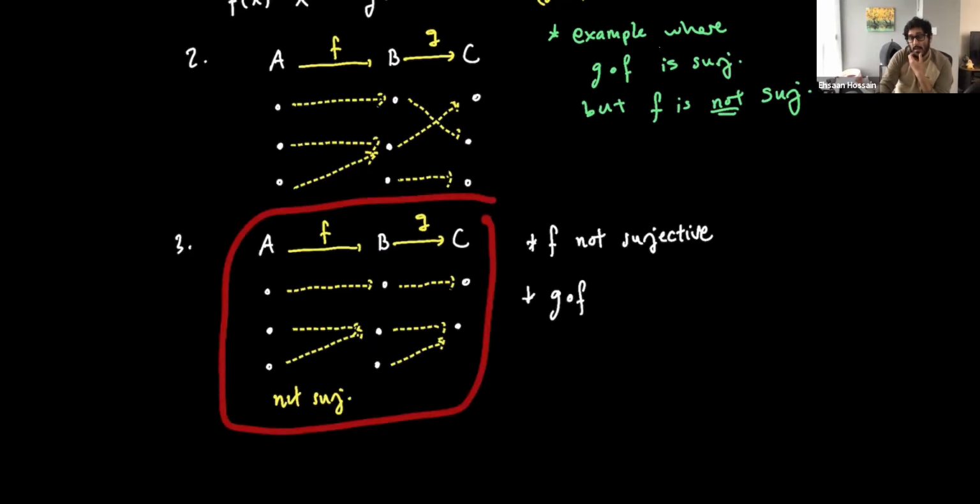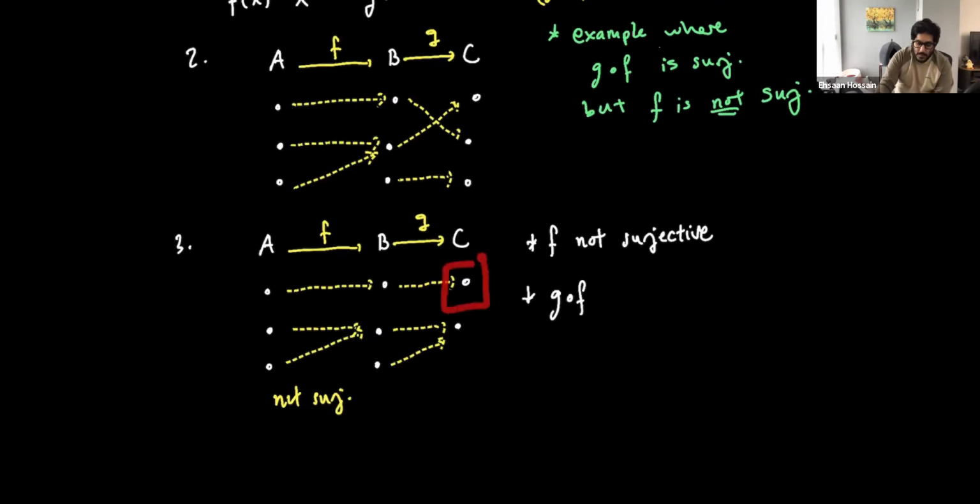Yes. Okay, why is that? Why is it surjective? Because this point is hit by this point over here, right? This first point in A hits this first point in C. How about the second point in C? That's hit by the first point in A. So basically what I'm saying is that for each point in C, you can follow it back and there's a path from a point in A that leads to C. Same with this first point in C. The second point in C, same logic. There's a path.